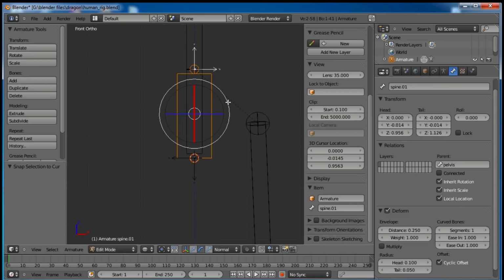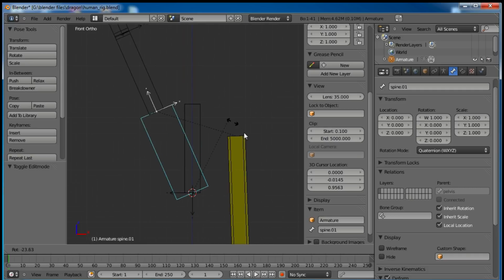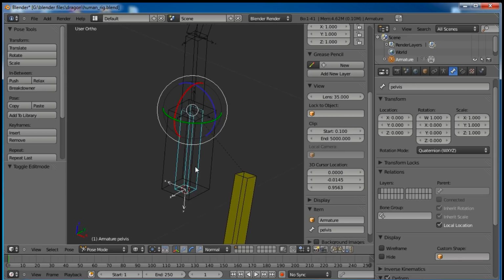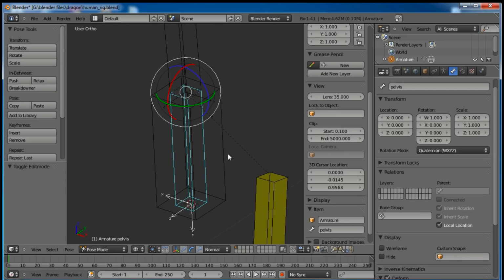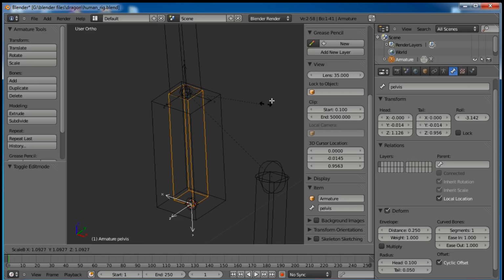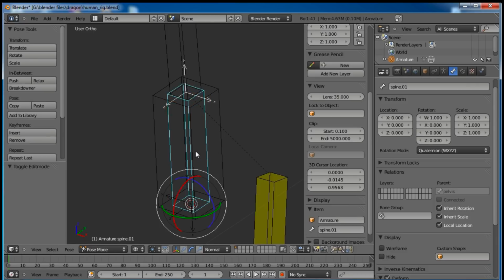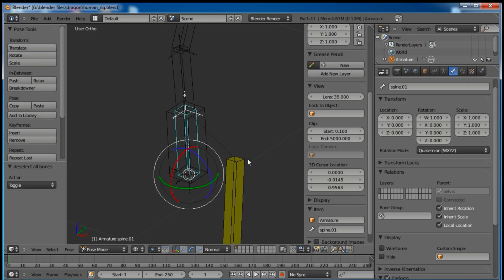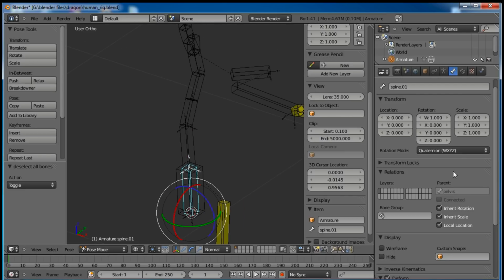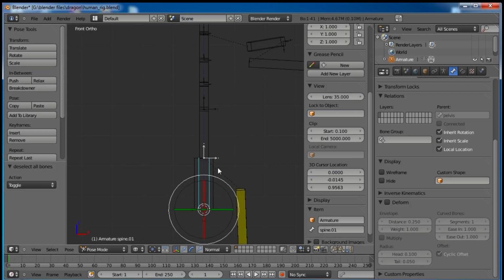This guy, let's keep it in wireframe view, but let's go to pose mode. This guy's going to rotate there, and then this guy's going to rotate there, which actually would be more conducive if they were the opposite sizes. So let's go in there, Control Alt S, make this one bigger, and grab that one, Control Alt S, make that one smaller. Okay, so that one is just there to complete the spine chain, and it doesn't really need to deform anything, so let's go ahead and turn that off.